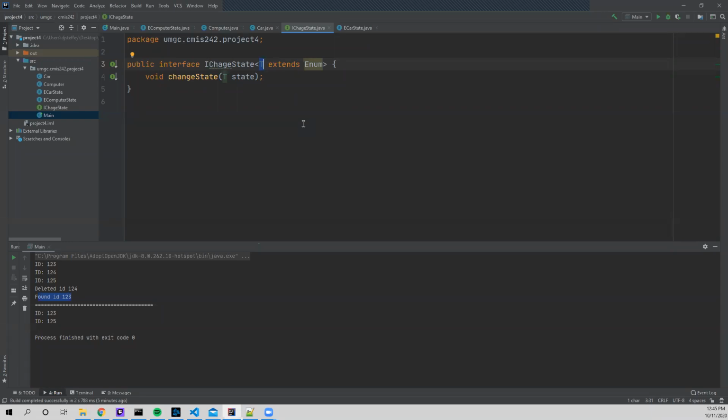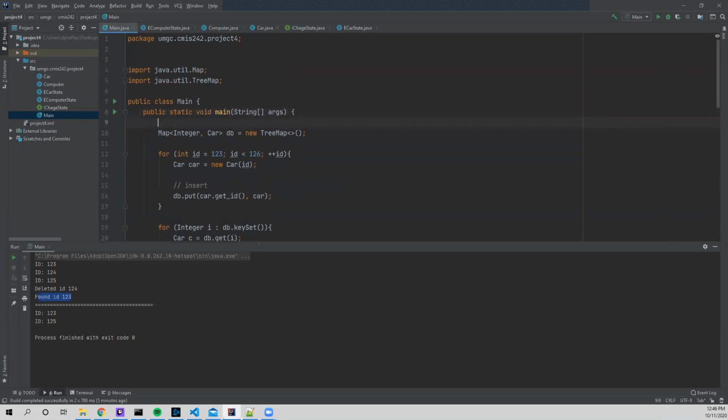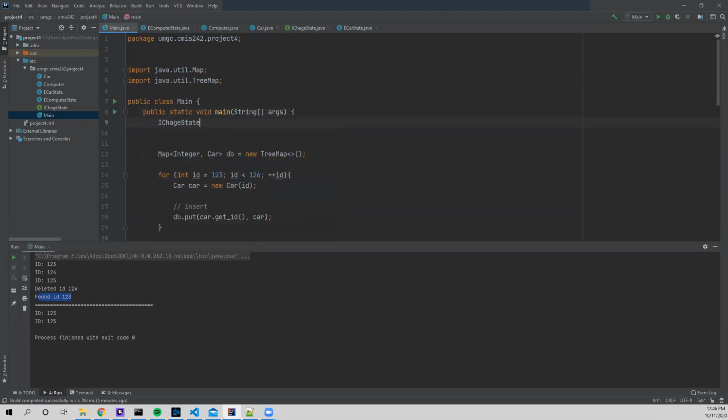text. So the T means it can be any type at all. The extends just means we're limiting it to any kind of enum. So if we take off the enum again, I covered this a little bit earlier. And so we have this IChangeState. If we go back to main, that means we can have an IChangeState with any type at all, right?